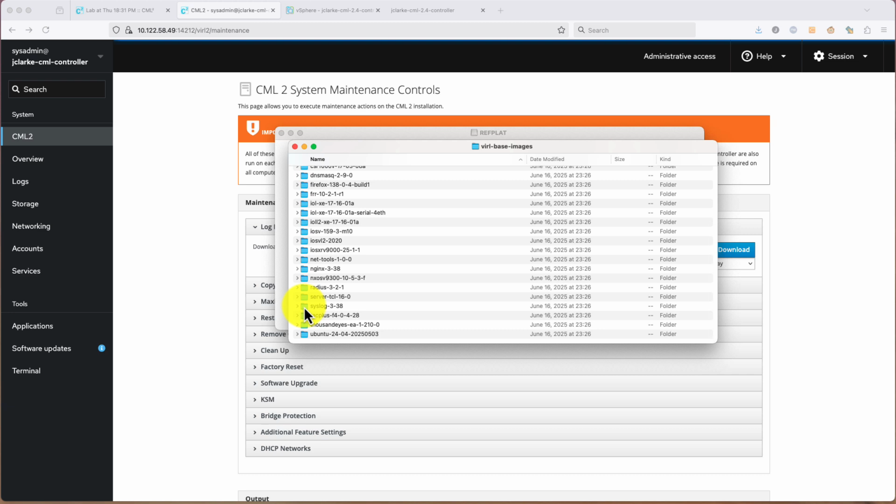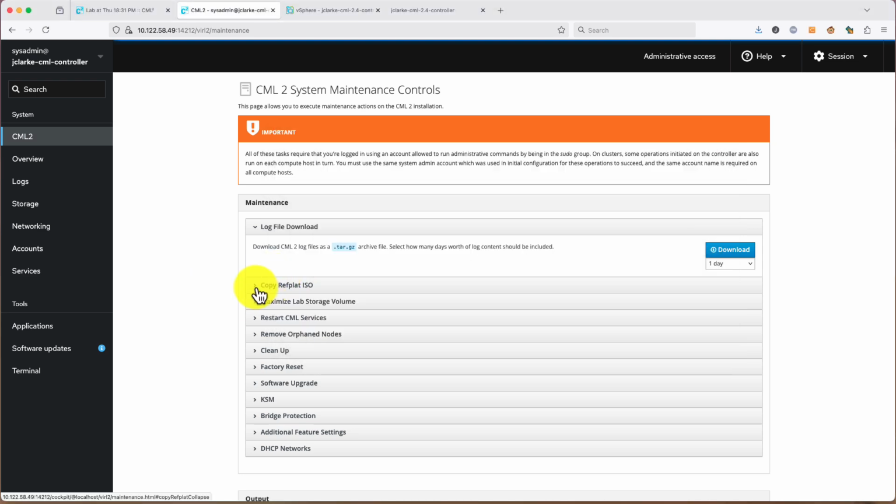The container images, the node definition and the image definition are very tightly coupled, unlike the other images. And they're small enough that they're all on the original RefPlat ISO. So if you just want the Docker stuff, you should copy over the original RefPlat ISO. You don't need the supplemental ISO for that. Now, something to be aware of, the copy refplat ISO that we're going to do, it copies everything. You may not want that. You may not have enough disk space for that.